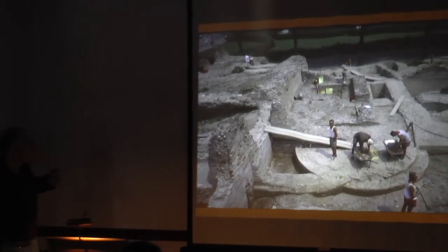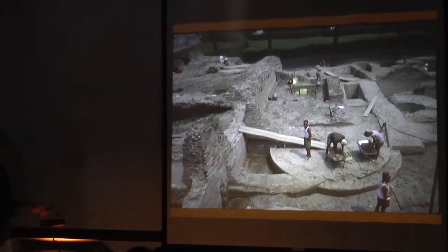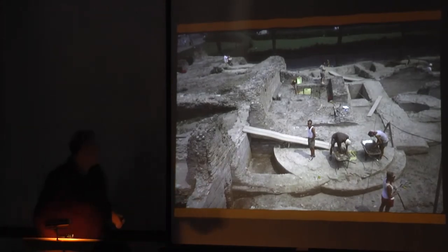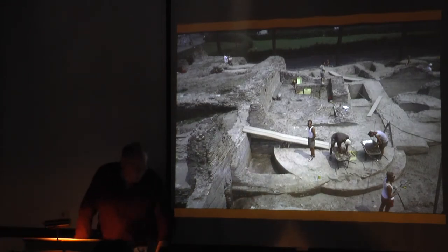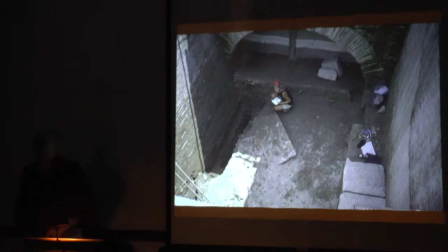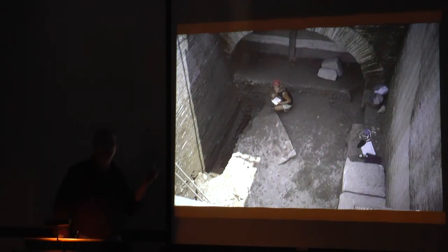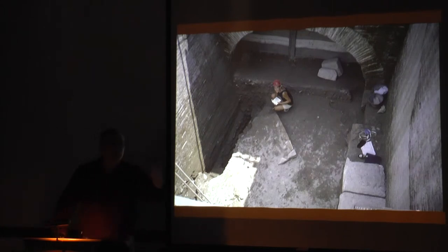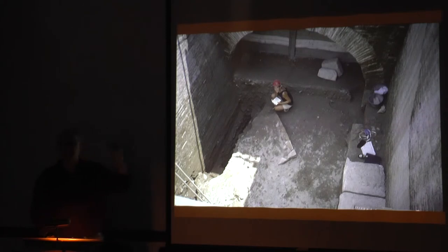This is a view looking from west to east across Sector A when the excavations were in progress. You can see some of those apses. That's my former colleague at University of Buffalo, where I was before I came to Berkeley, Bradley Ault, who was a sector supervisor. And here's a view down into one of the deeper chambers where excavations punched down to try to get back to understanding a bit of what was going on topographically in this corner of the Palatine Hill before the construction of this building. That's Luis Roll, an archaeologist from Norway. The project involved all of the foreign institutes up on the Janiculum Hill in Rome, the Americans, the Norwegians, and the Finns. And so it was an international project.